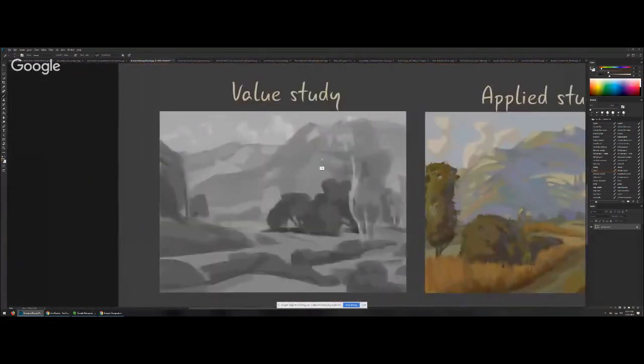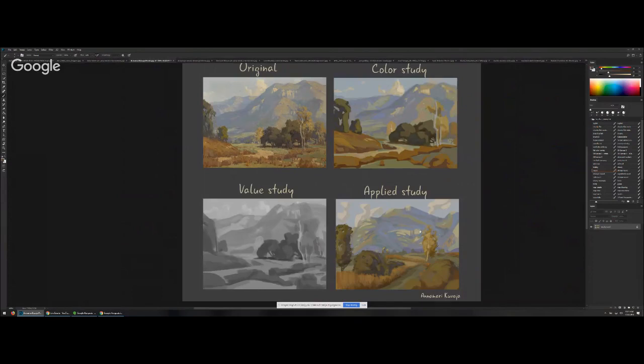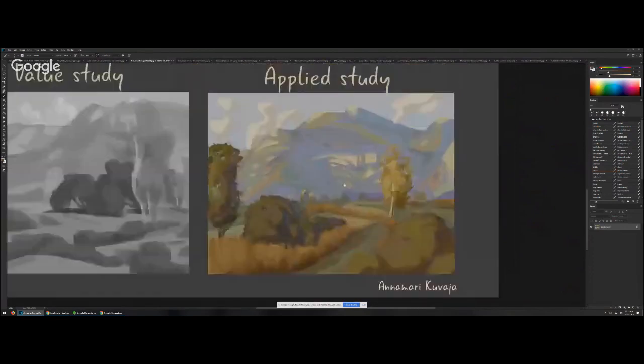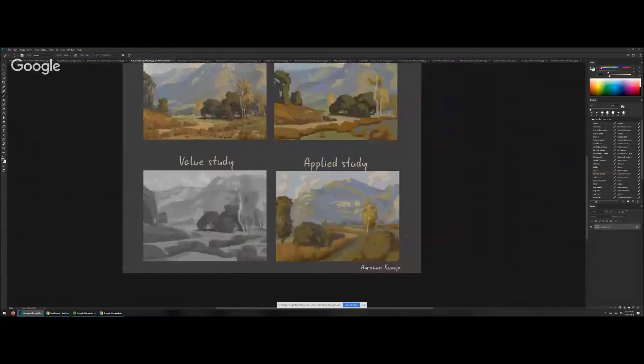The value study, you do want to make sure that you are getting a strong sense of the forms of these things. Because as you go into the applied study, that's when it sort of falls apart and you really miss out on that. So I don't really get a strong sense of clear delineated forms within these things.